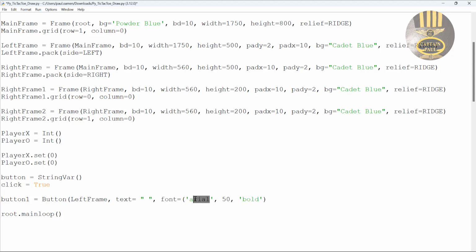We do Times New Roman, something like that. That might be too much. Make it 30. That is going to be my font.